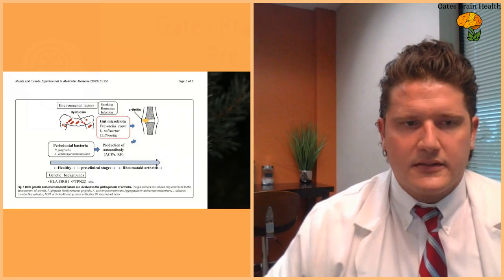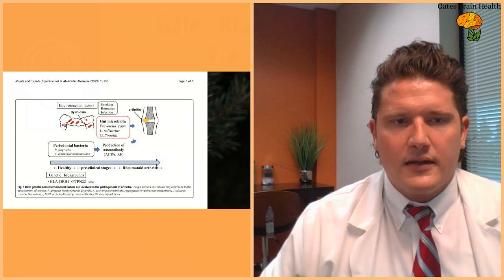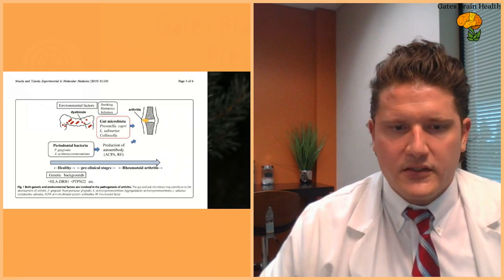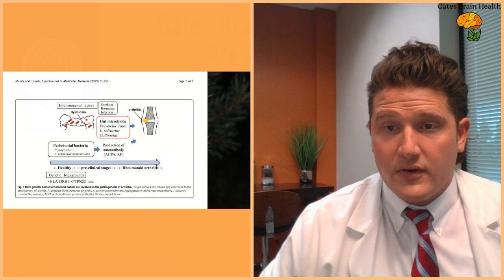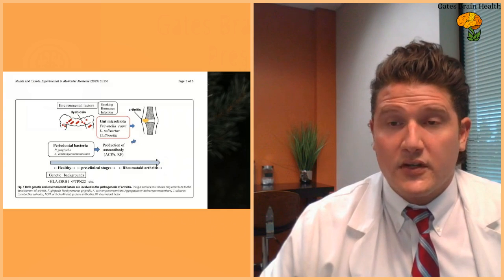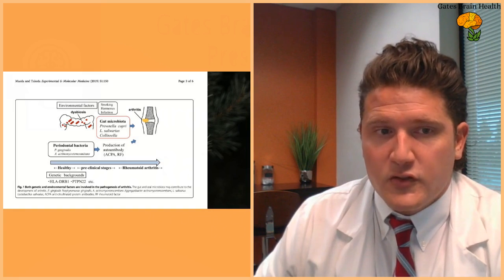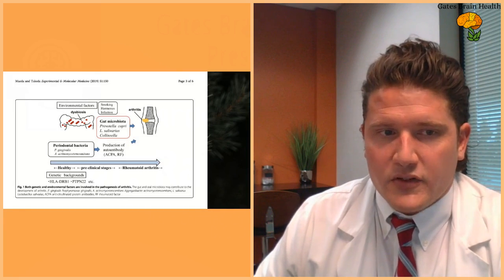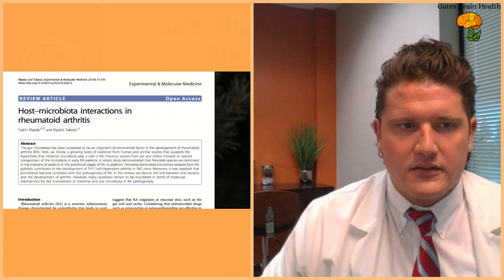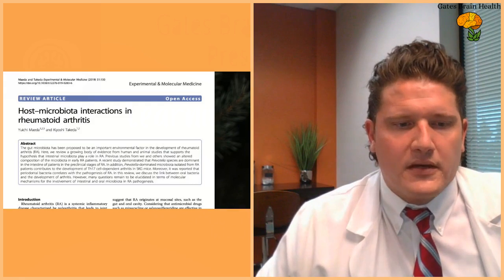Going on, the CCP antibodies, which create a lot of the inflammation amongst other things in the joints of RA patients, can stem from periodontal bacteria. It can stem from what researchers are thinking are changes in gut bacteria as well, which I'll talk about in the next broadcast. And there's even research that there's a bacteria that probably migrates from the gut to the urinary tract which also is involved in the rheumatoid arthritis reaction. That's the article I was just talking about, Experimental and Molecular Medicine 2019.